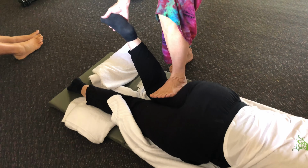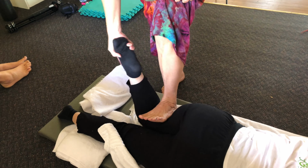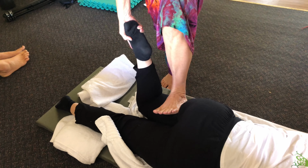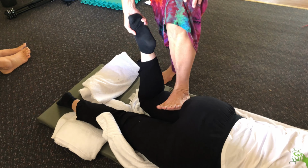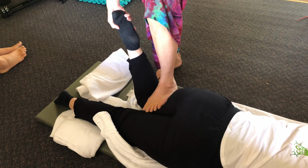And you can even hold that and move the leg up and down like I was showing you with the other moves yesterday, getting some deep pressure in there. You could have monkey bars over the top. That's what an Ashiatsu table looks like. If you Google an Ashiatsu table, it's got all sorts of bars to help you balance.